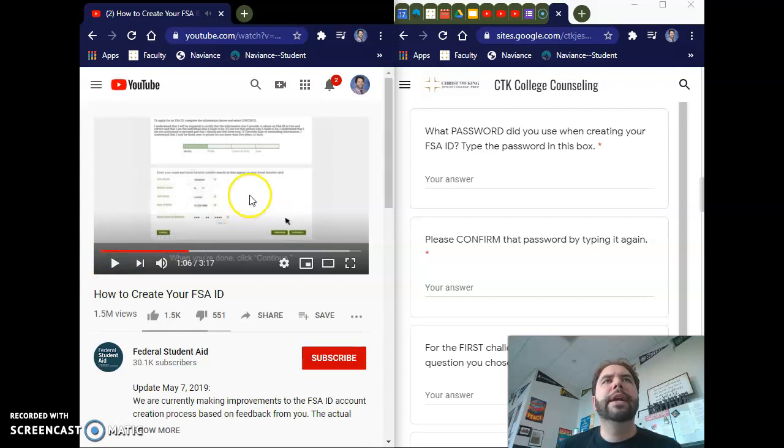So just want to pause again. You want to make sure date of birth is accurate. Make sure there's no typos, otherwise it's going to mess something up. And make sure your Social Security number is accurate. Triple check that. Those are the two most important identifiers.